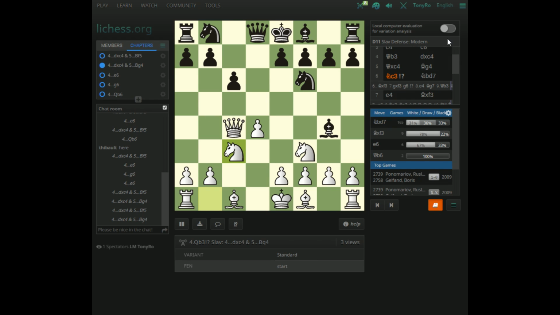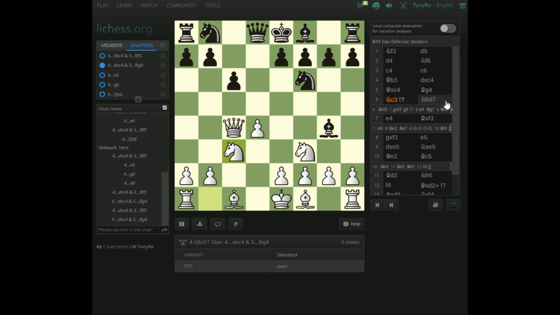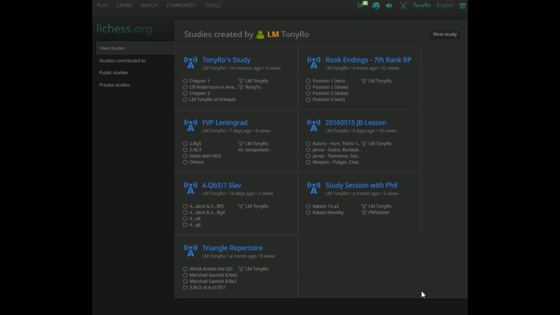And you can use the opening explorer, you can use Stockfish analysis, you can use all of the annotations to add evaluations, and you can import analysis you already have, let's say from ChessBase or Scid or whatever, and store it on Lichess so you can have it anywhere and you don't have to have ChessBase on hand or whatever. If you're a teacher, you can organize lesson plans by study. So, a lesson plan every week for your kids to study and have multiple quiz questions within the study, etc.